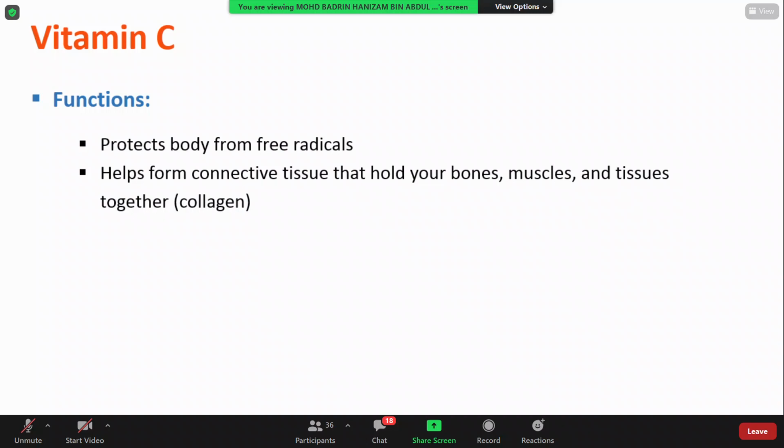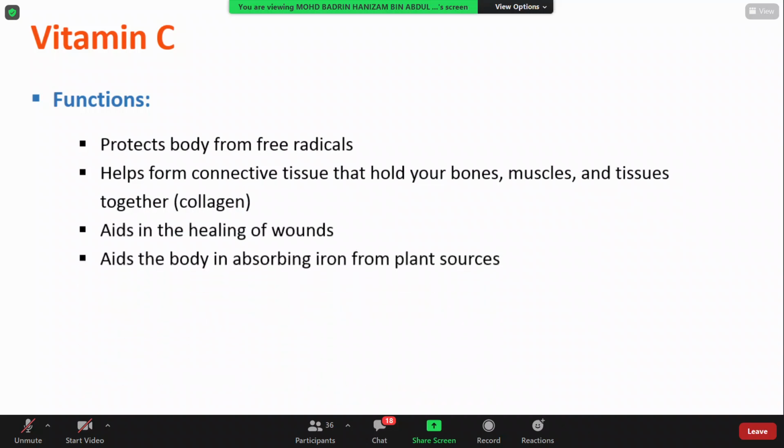And the toxicity is also not being reported properly. In general, if you talk about water soluble vitamins, they are not toxic, but still they need to have proper studies to come out with the statement that this type of injection of vitamin C is not dangerous to the body. In general, when you talk about vitamin C, it's not dangerous, but we still need to have the proper study.